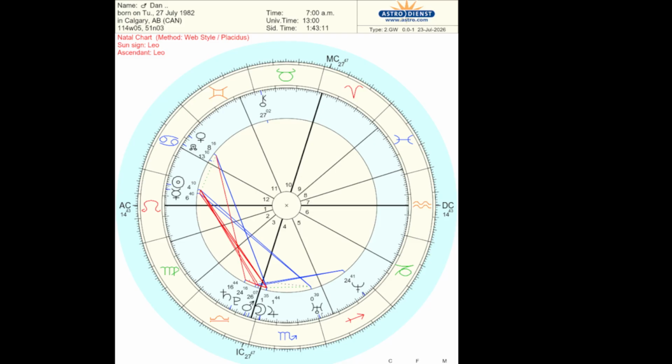So you have more planets in the lower half of your chart, the private home life part, than the upper, public part. But you do have some very important personal planets that are technically in the upper half of your chart. Like you've got Venus and your sun and Mercury, although your sun and Mercury are in your 12th house. It's kind of weird. So the 12th house is technically in the upper public half.